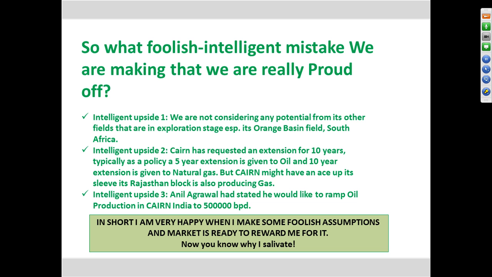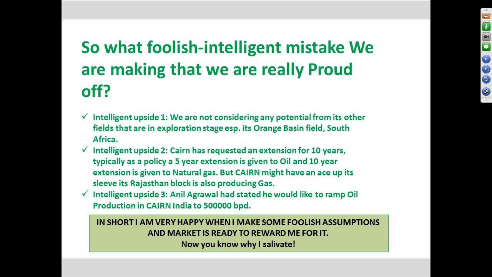And third, what I have not incorporated is that Anil Agarwal, in many of his interviews when he has been asked about his plan for Cairn India, has clearly stated that he would like to ramp up Cairn India's production to 3 lakh barrels per day, and then over some more years move towards 5 lakh barrels per day. That also we have not incorporated.